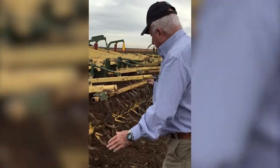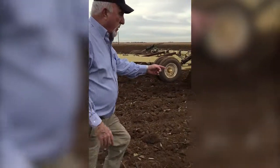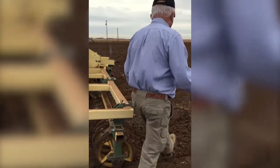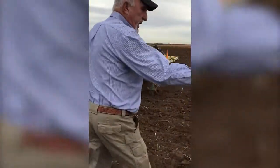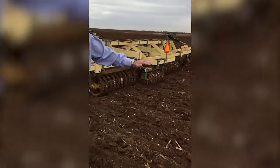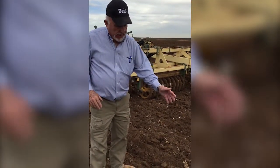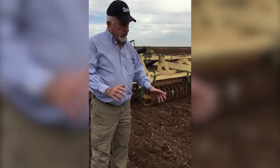So as the treader throws some soil back, then behind the treader we have our coil packer. And so again, this helps to seal the top surface and leaves these little small trenches. But now then we have a very uniform topsoil and still have our land in position that it will receive beneficial rain.